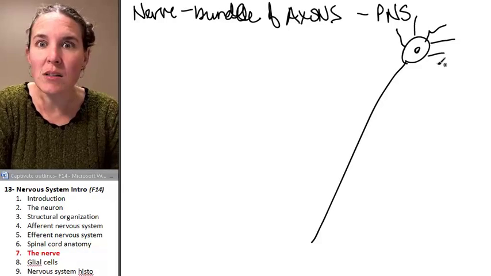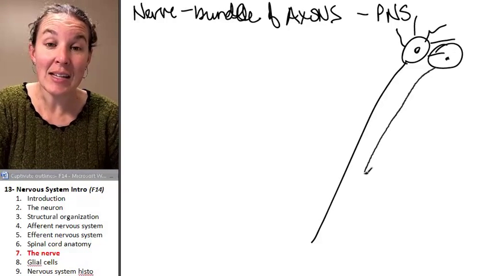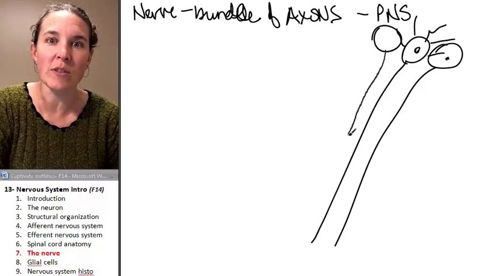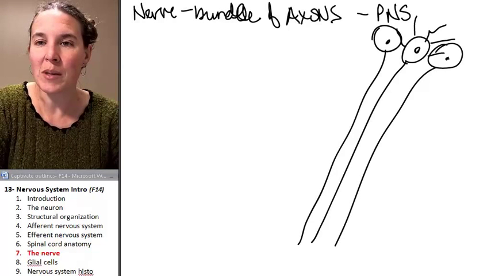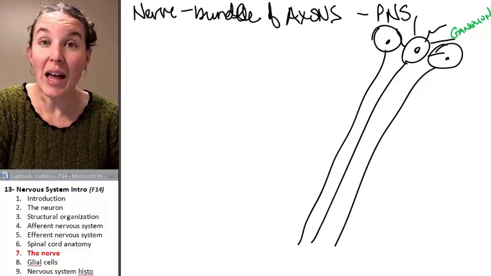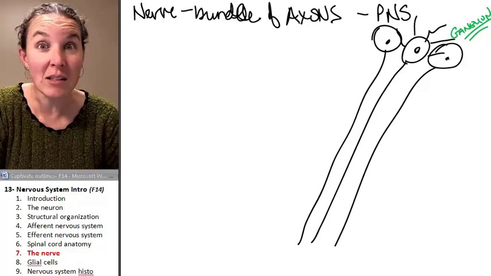Because a bundle of cell bodies is what? Yes, my friends. A bundle of cell bodies in the peripheral nervous system is what? That would be a ganglion. Like the posterior root ganglion, a bundle of cell bodies.